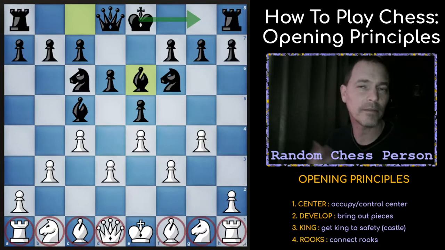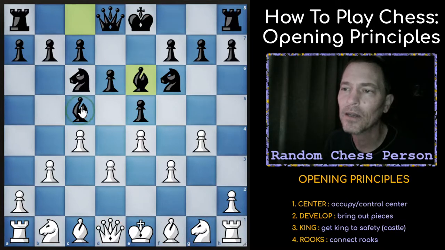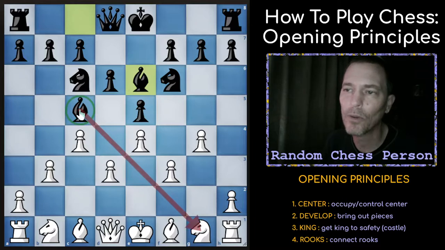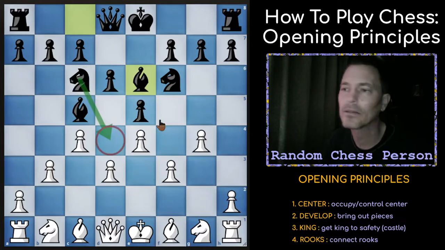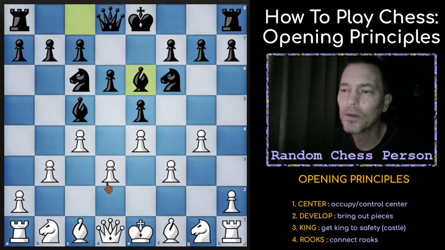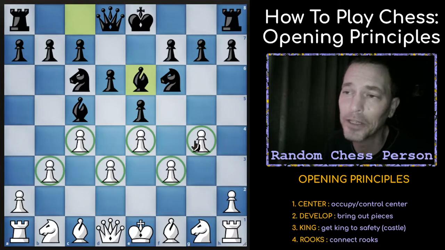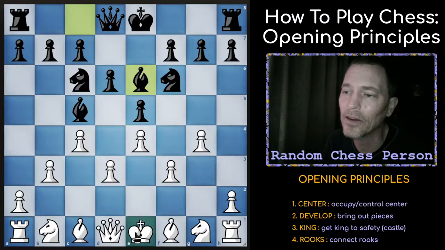It doesn't look that different right now because nobody's attacked anybody yet, but their pieces are much more powerful than ours because they can travel and control so much more space than ours can. And their pieces can hop right through these pawns that we've moved out. This knight not so easily, but it can. It might have to reroute a little bit to get in there. But the point is, we're moving these pieces out, and if our opponent knows what they're doing, which you will eventually run into opponents that know what they're doing, you will want your pieces off the back rank rather than being back here, being sitting ducks.